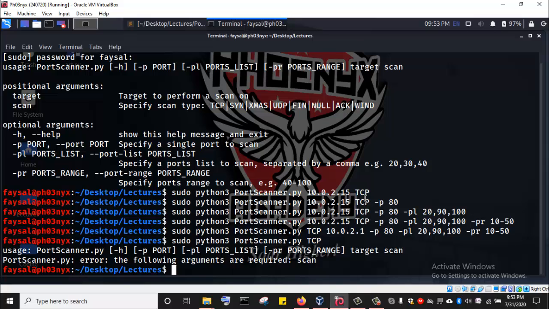That is why they are positional arguments. The order in which we enter them is very important. The program thought that what we entered as TCP is the target, not knowing that TCP is actually the scan type. So the order in which we enter the positional arguments is very, very important.